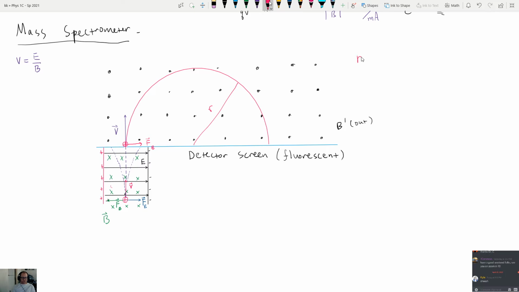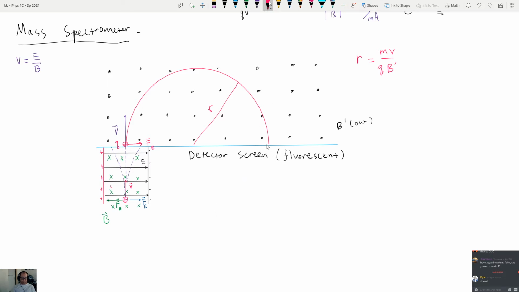And we know that when a particle in a uniform magnetic field has a velocity v, if we take the mass times the component of the velocity that's perpendicular to the magnetic field, which in this case is just going to be this velocity, and we divide by the charge of the particle, q, and we multiply by the magnetic field, which in this region we're calling B prime, then that will tell us the radius of this path right here, right?